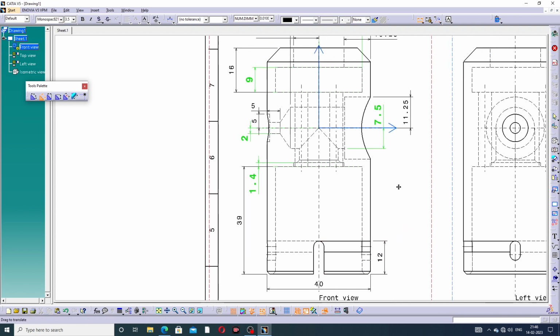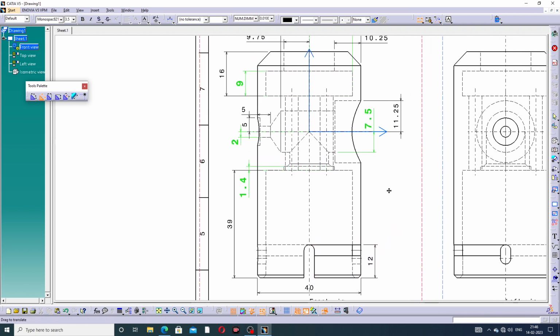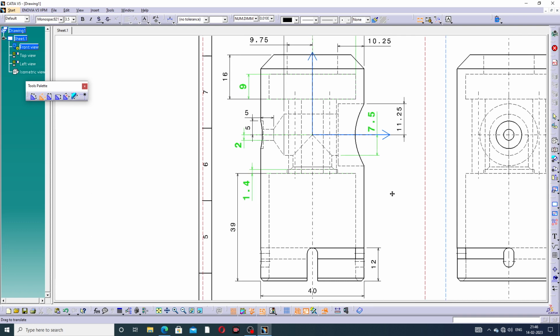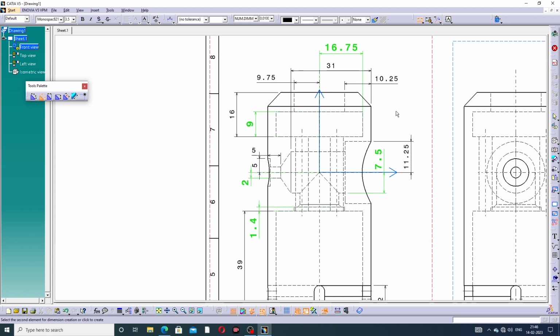Okay, and also looking perfect, and this value is correct, and this to this is a 9. Okay, this is correct, and this distance is also correct, and this point and all points, press the control button and one by one select here.